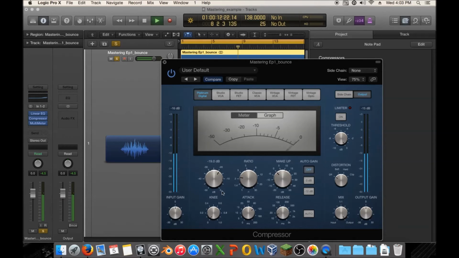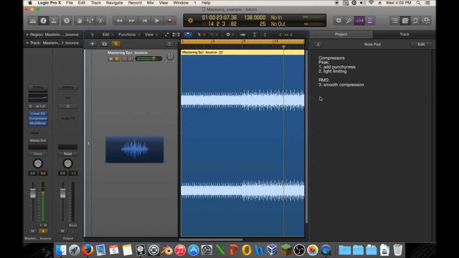So if you have your track hitting at like -5 dB, you're gonna have to be compressing around here, and it doesn't give you a lot of room to work. So when you have headroom, you actually have room to work in this sort of sense. So personally, I suggest starting with either a compressor or an EQ on your master channel strip. That's why I'm talking about compressors first.